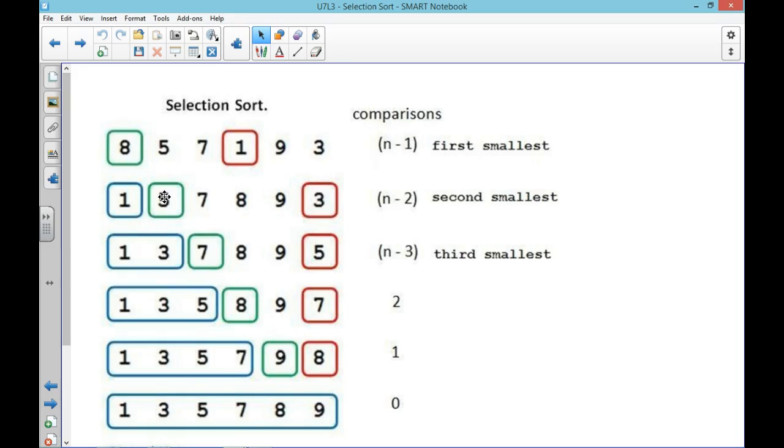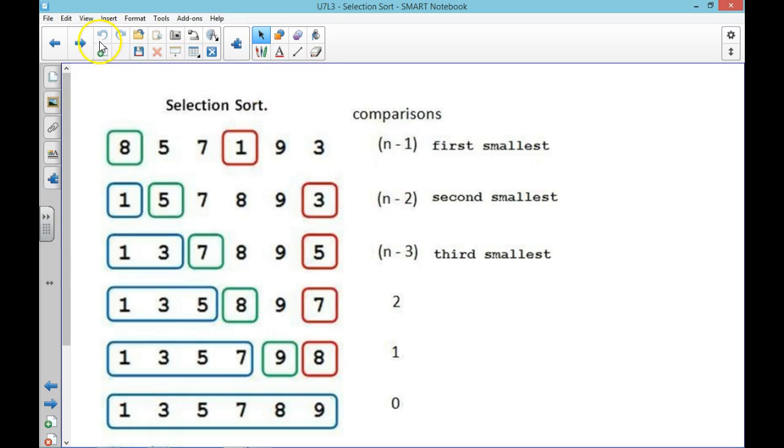So that outside loop is moving the green box. The inside loop goes through the numbers that are remaining in the list every time. So we're now at the 5, find the smallest value, that's the 3, swap it. Move over. So we're back to the outside loop, moving the green box over. The inside loop goes through these 3 elements, finds the smallest value, brings it to the front, swaps it. Again, outside loop, moves the index, swaps, moves, swaps. When we're done, it's because this green box has moved to the last position.